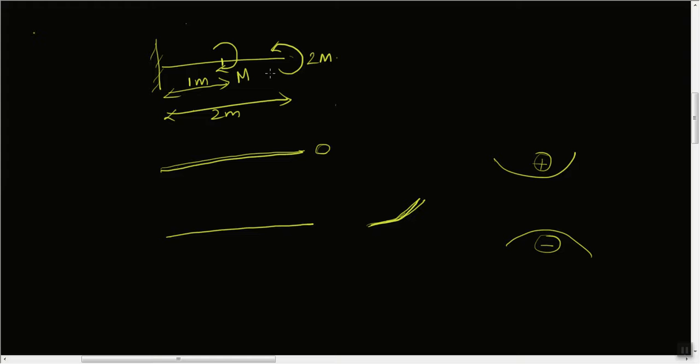So wherever the moment is there in the bending moment diagram, at that location you should get a vertical line. Similarly, wherever the force is there in the shear force diagram, you should get a vertical line. Here there is no force, so there is no vertical line, but here a bending moment is there. We know that it is a positive bending moment, since it is bending like this, and here we are calling it 2m. This 2m will continue till this location.